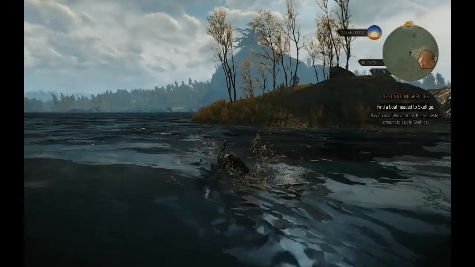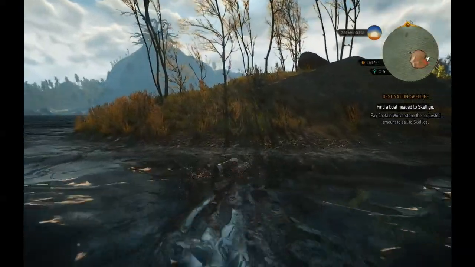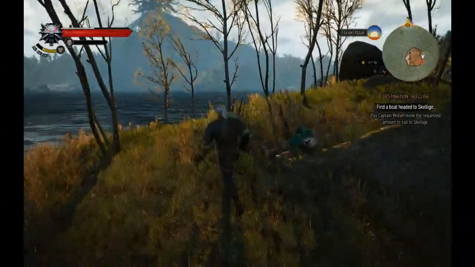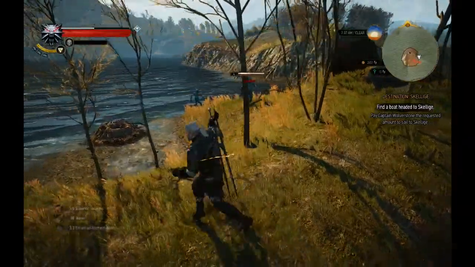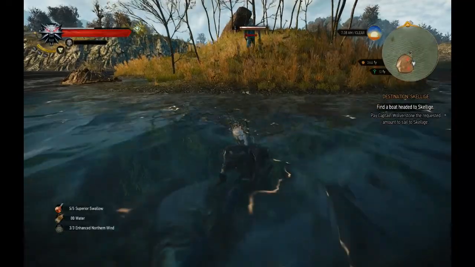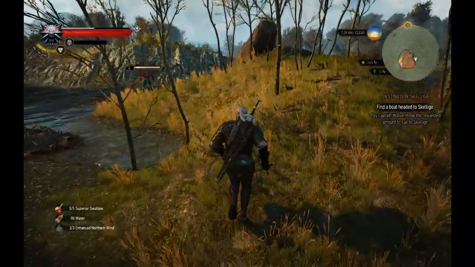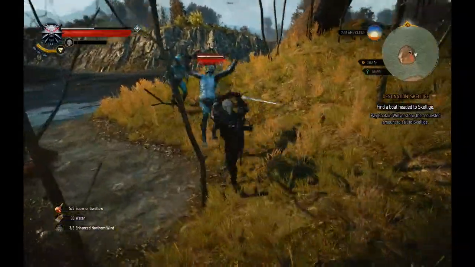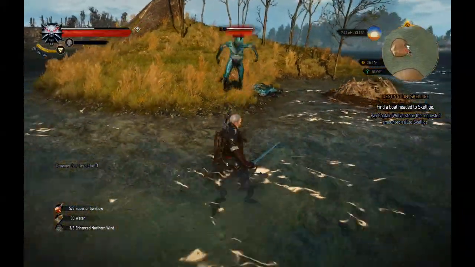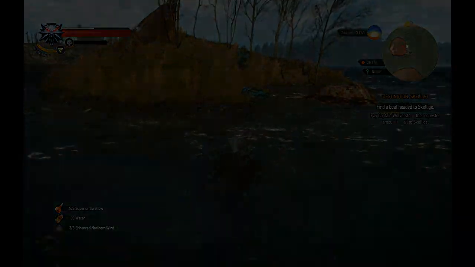Something that's really useful if you're clearing out a monster nest on an island or just a generally crowded island is that if you go back into the water, the monsters will de-aggro and they'll just basically ignore you. So once I hit the water, he just runs off to do something else. Even though they're drowners, which you would think wouldn't mind following me into the water, it just completely de-aggros them. So you can pick them off one at a time. Obviously this island wasn't particularly crowded, but it is very useful for crowded islands.